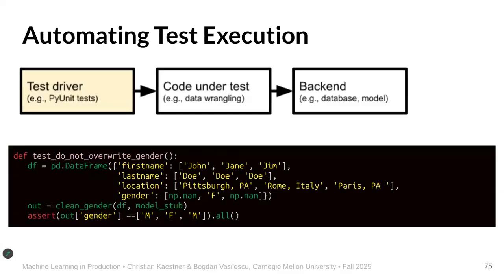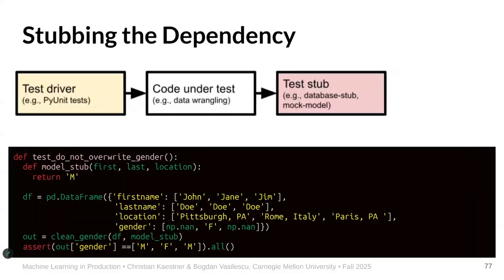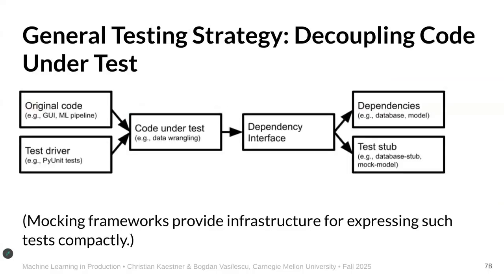The standard approach here is to create a stub or a double, something you can use instead of the database dependency. So you don't actually use a real database, but a fake database that ideally has the same interface. There's a running example here that I probably don't have time for. But for example, instead of a database, you could have a hard-coded data frame that just has certain values. So you don't need to launch the database, and you certainly don't want to run this against production data.